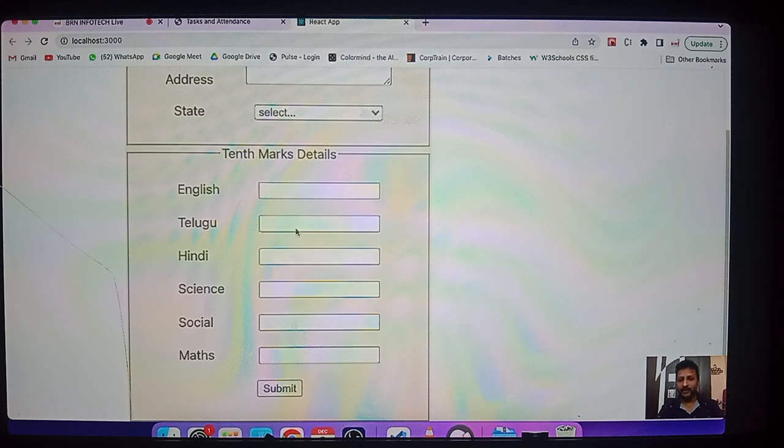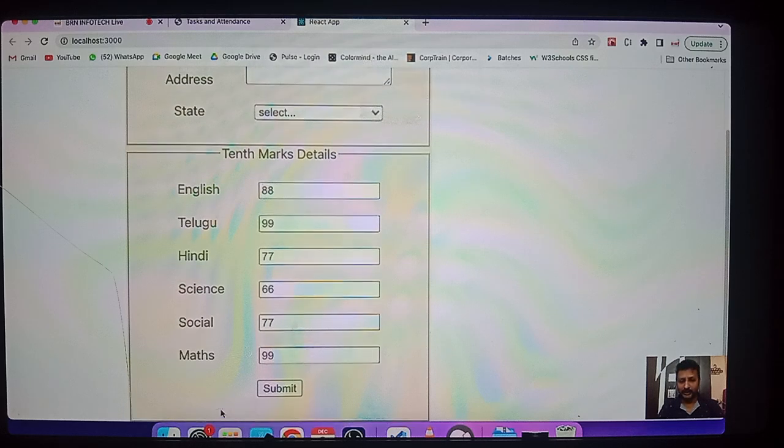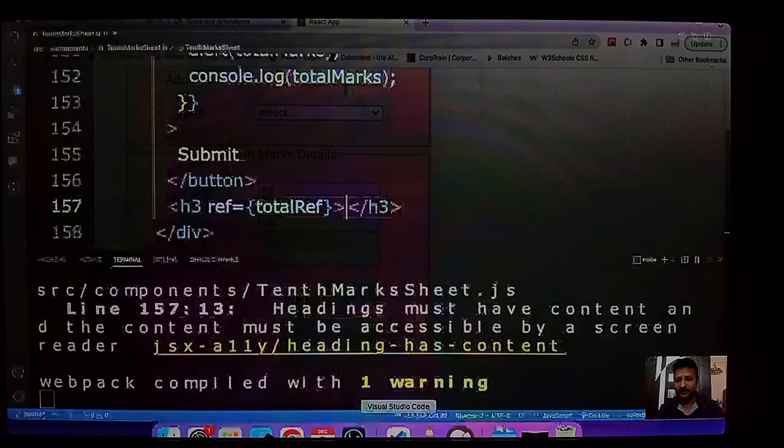Now on click of the button, I'll say 88, 29, 27. Now if I click on the submit button, it is showing the total in alert, but I wanted to show that in the heading. Here I have created the heading. You don't see any heading here because there is nothing in it.